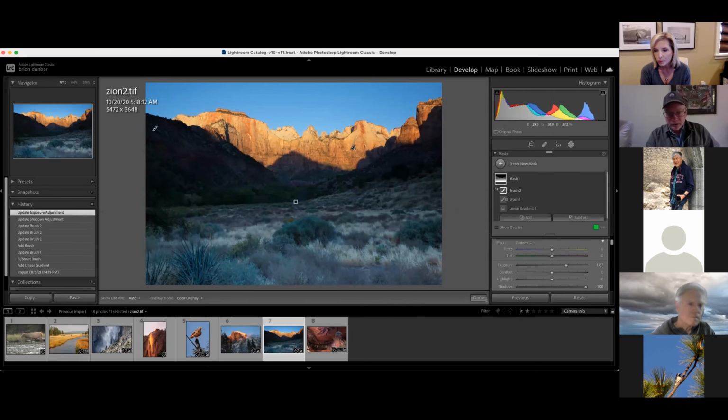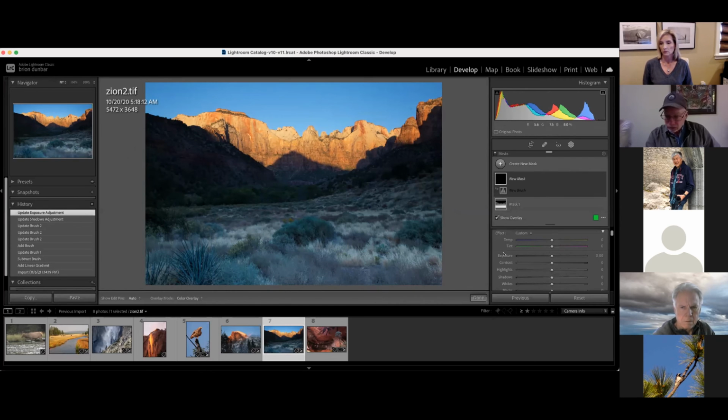What I would want to do here is I can add another gradient, or I can use a brush tool right in here to bring that in even more. So in this case, John's right. We're going to use the brush tool for this one. So create new mask, brush. And let's see. In this case, we're going to want a pretty strong brush. I lost my brush controls. Oh, there they are.